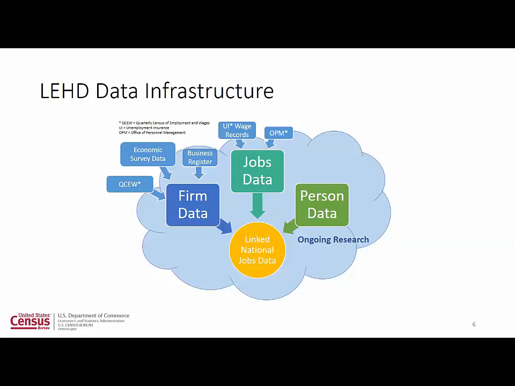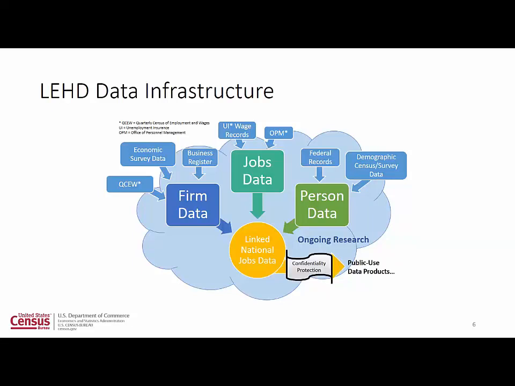We also get federal employment data from the Office of Personnel Management, OPM, and I will discuss a little bit more about that specific source later in this talk. Finally, we get person data from a couple of different sources. These include federal records. So from different programs, different agencies, we get access to administrative data on people. And we also have access to the demographic census and survey data, such as from the decennial census or the American Community Survey.